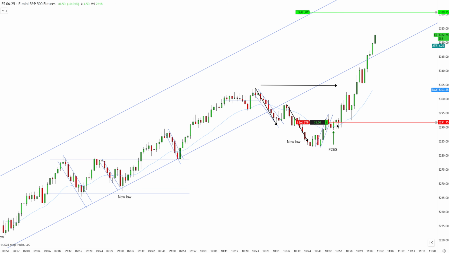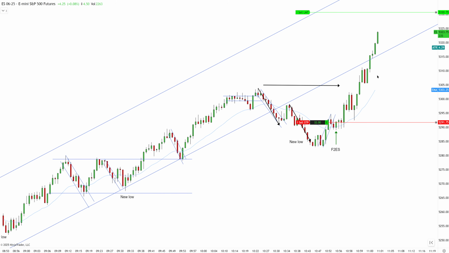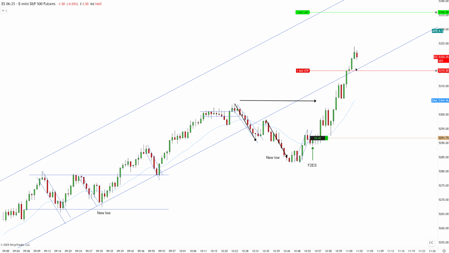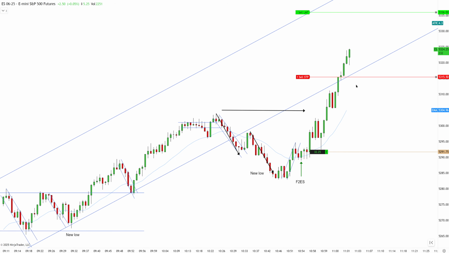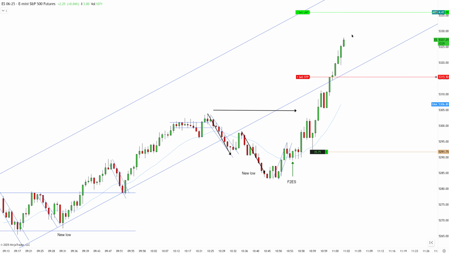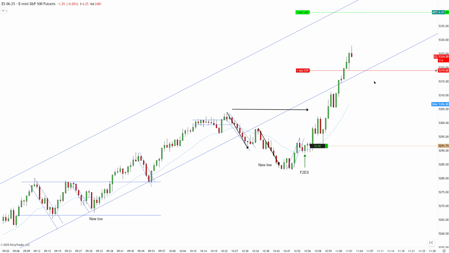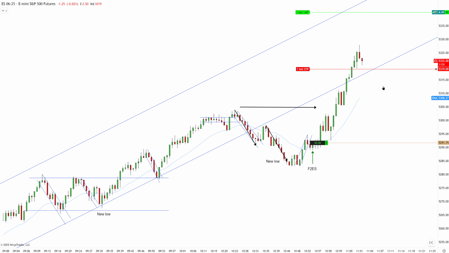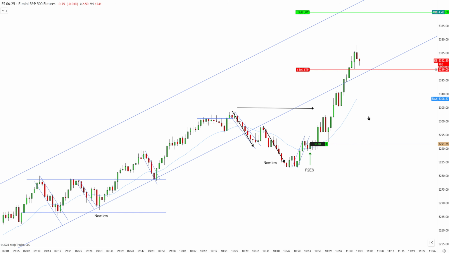So we got our scalp, 14 ticks, and now I'm holding a gigantic runner. I'm glad I finally managed to record it. I'm going to trail it really tight because we already have a break of a new high, so we can correct strongly. And I'm just going to keep moving it higher, keep moving it higher. I just want to lock in profits as much as I can. Okay, so I move my stop loss here, which would give us around 28 points for one runner. So this is a scalp and run technique.